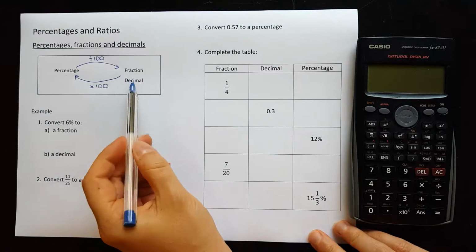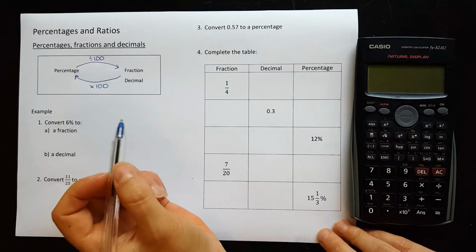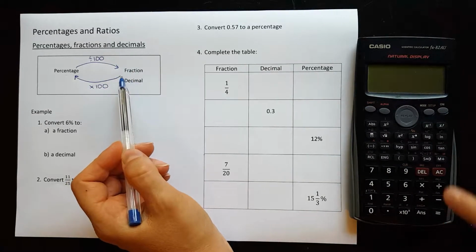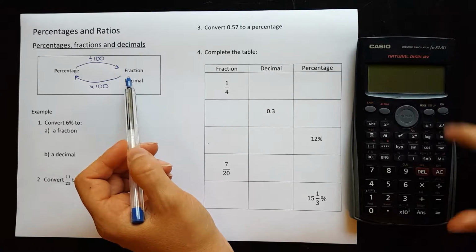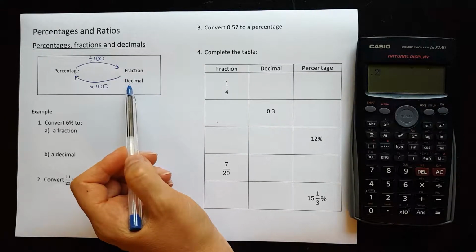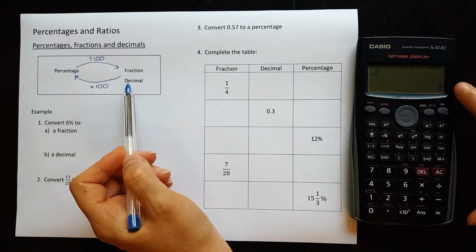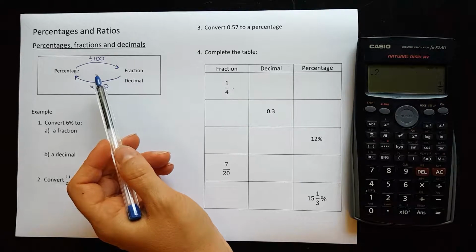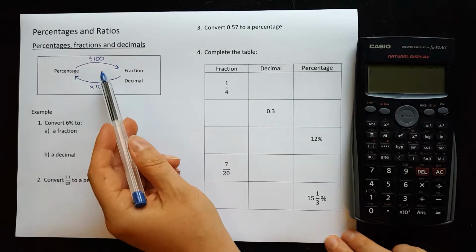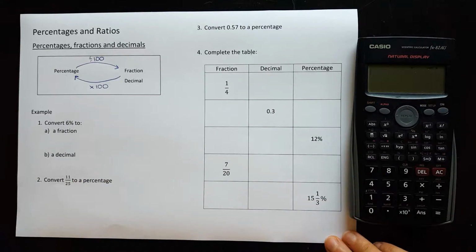Now, a fraction and a decimal are just two different ways of writing the same thing. So I don't actually have to multiply or divide anything to convert between the two of them. For example, if I have the decimal 0.2 and I just press equals, my calculator will change that into a fraction for me. I don't need to multiply or do anything strange to that. So using this rule here in our box, we're going to do these examples.